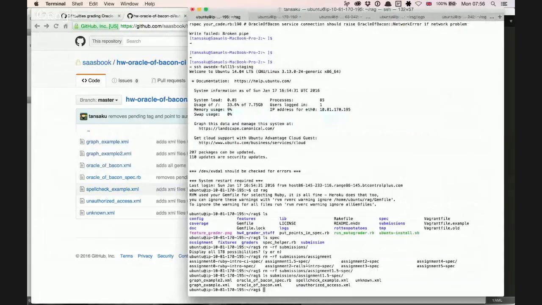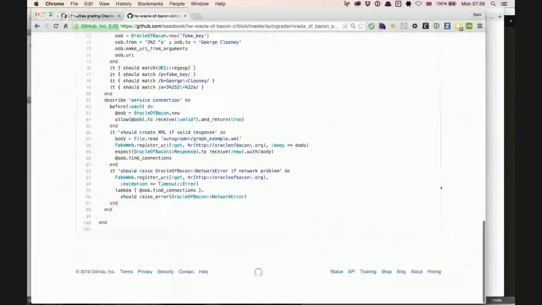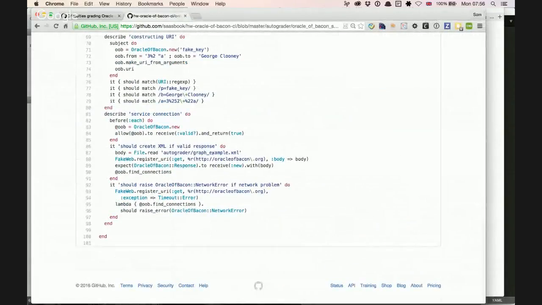But the problem is that while it knows where this is, when the Oracle of Bacon spec here is trying to load these other XML files, it doesn't know where they are. So I think I've got two choices here, and I don't know that either is necessarily the right thing. What I could be doing is editing the Oracle of Bacon spec so that it loads these things directly from that directory, but then that would prevent people running it locally and independently.